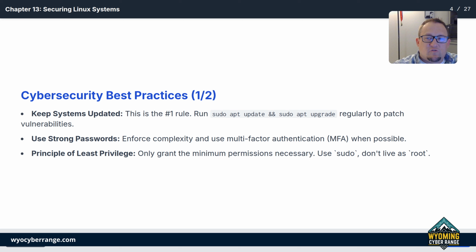Second, we need to use strong passwords wherever possible, enabling multi-factor authentication, MFA, if we can. And then lastly, we should operate under the principle of least privilege. This means any user or service should have the absolute minimum permission required to do its job. Don't stay logged in as root. Instead, use sudo for administrative tasks. This limits the damage an attacker can do if you do get a compromised account.